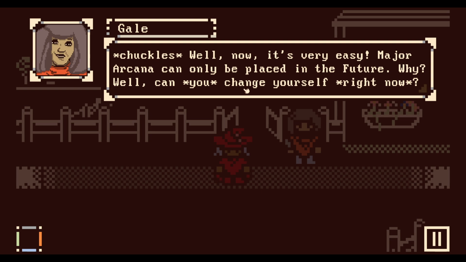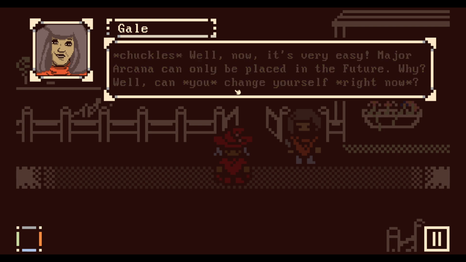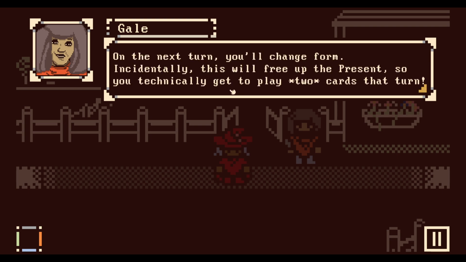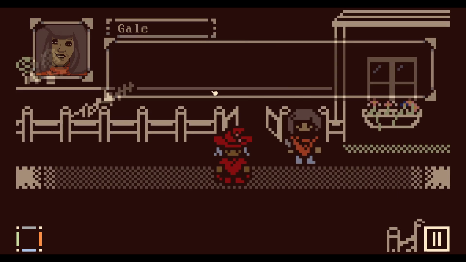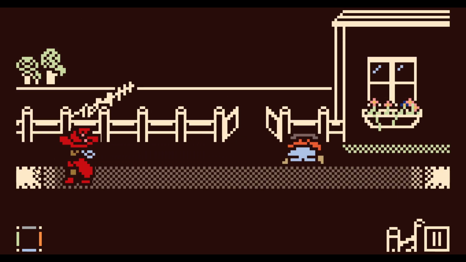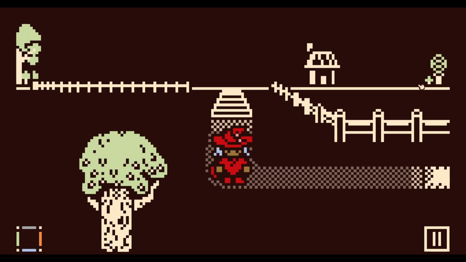Well, now it's very easy. Major Arcana can only be placed in the future. Why? Well, can you change yourself right now? On the next turn, you change form. Incidentally, this will free up the present, so you technically get to play 2 cards the turn. Remember, Major Arcana changes your spirit's form, which changes the moves available. Switch them if you're getting stuck or want to try something new. Interesting. So it's basically you get a new set of cards, a new deck, rather.